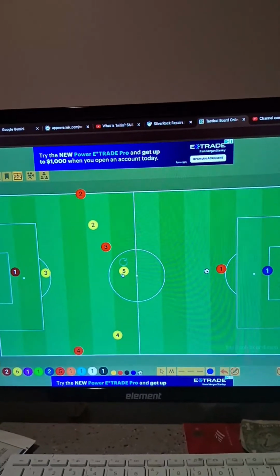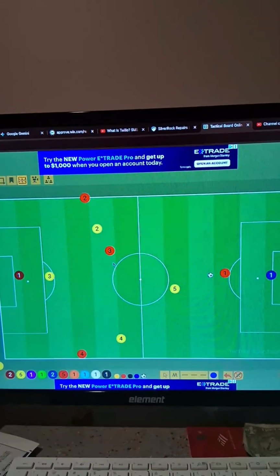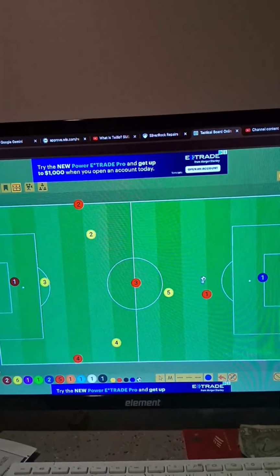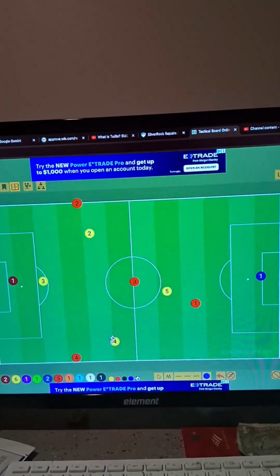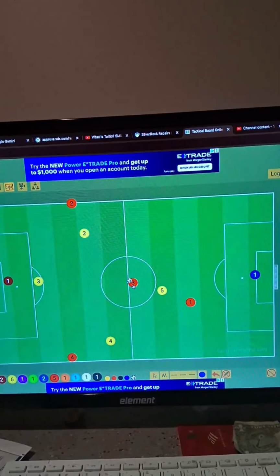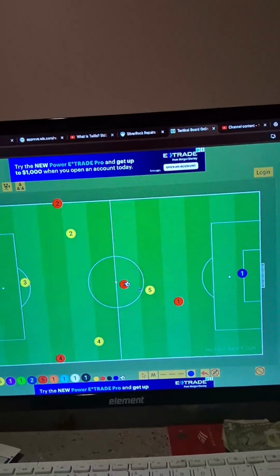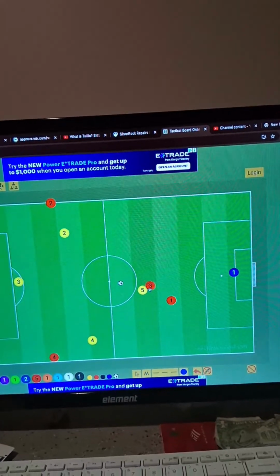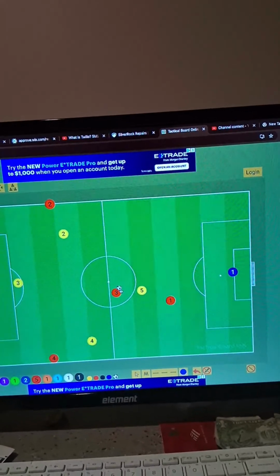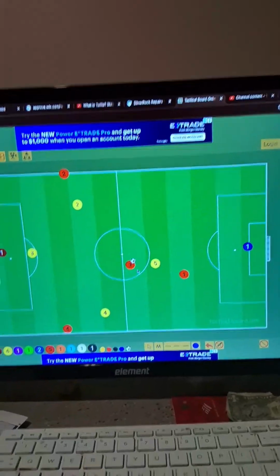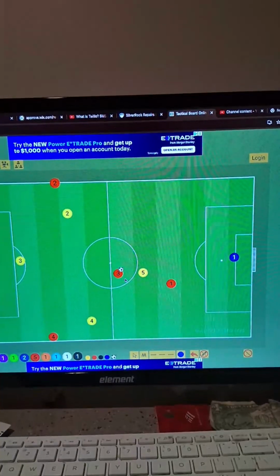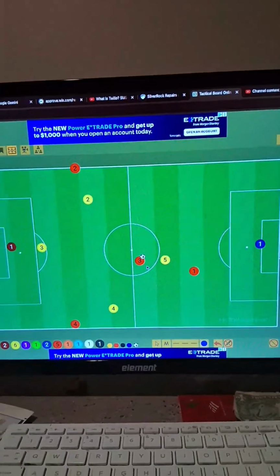or one option is if a player vacates an area, it's a third man position. So this player can drive here and then hit the third man position. So he takes up the position that was just vacated. So you can follow the press. And depending on the intensity of the press, it depends on how close he comes or whether or not he stops there in the weakness. So automations, reading the game, understanding, protecting passing lanes, all about the Boca system.